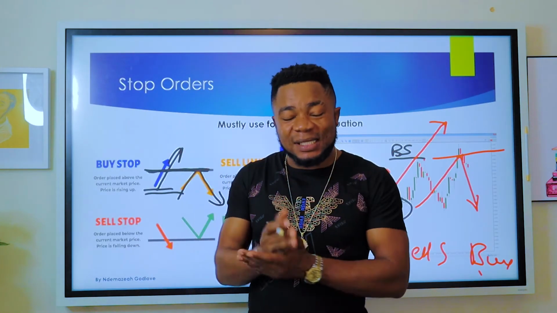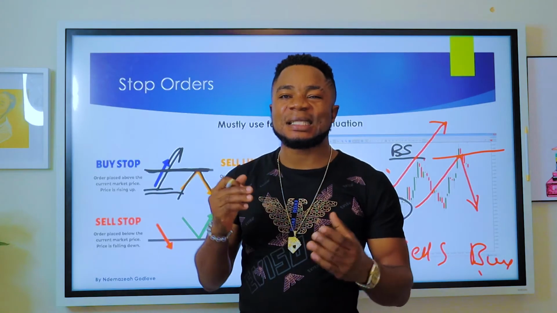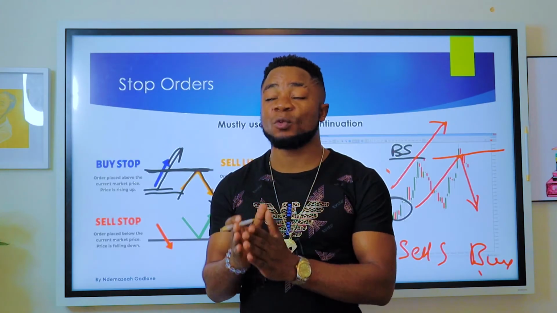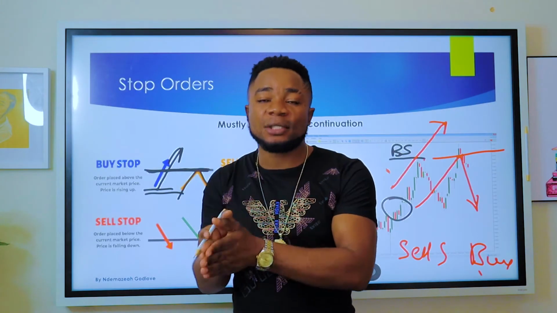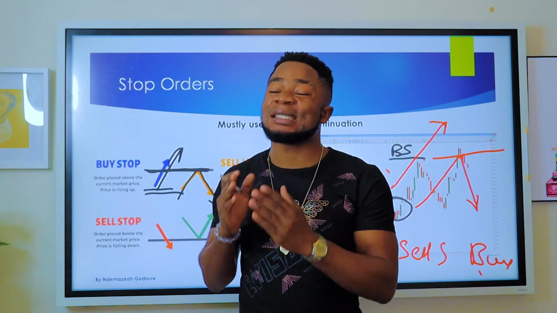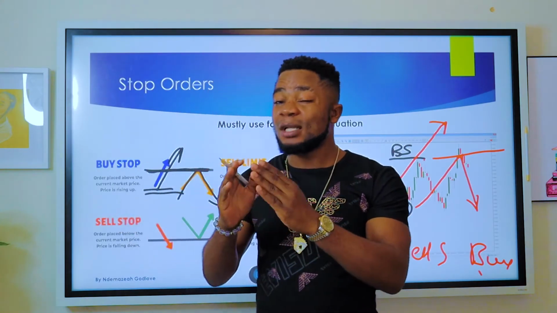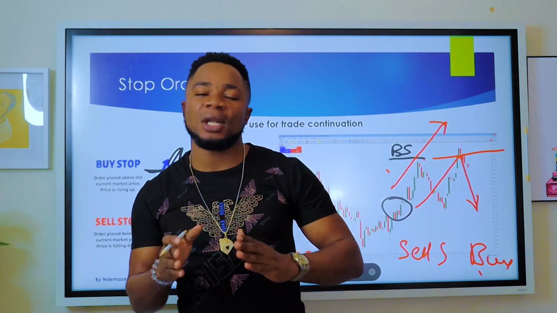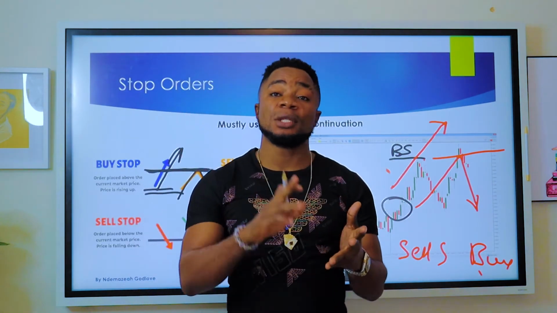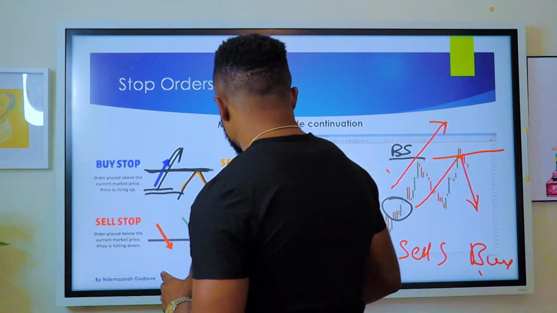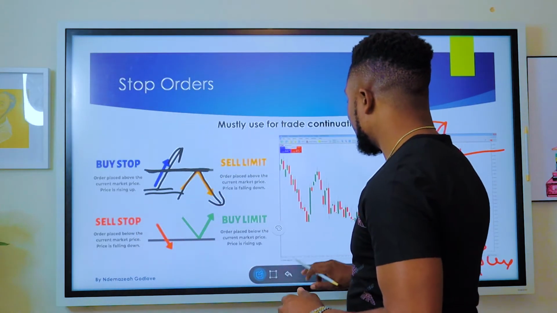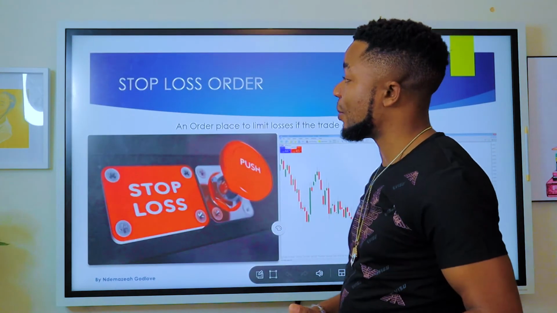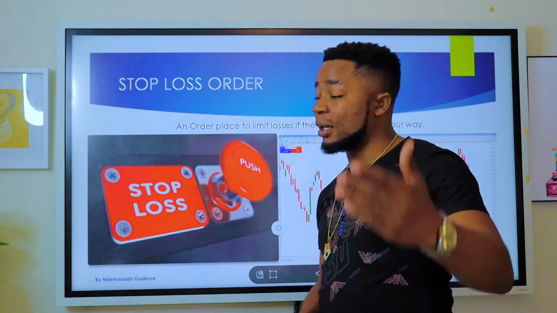So that explains the reasons why, when we trade a strategy, what we use is buy stop and sell stop. Since we are trading with a trend, buy stops and sell stops are used when you are trading with a trend. But if you want to catch reversals in the market, what you use is limit orders, which can either be buy limit or sell limit. All right. So with that being said, I think we've made ourselves very clear when it comes to buy stop and sell stop, and also sell limit and buy limit.